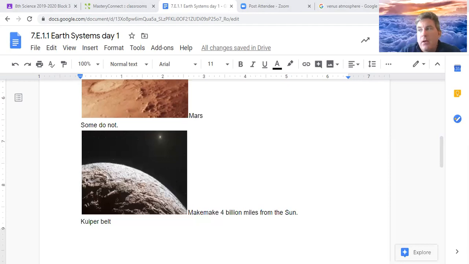But anyway, the Kuiper Belt is just a mass of debris, effectively, that has been around since the formation of the solar system, way out past Pluto. And even further out is what they call the Oort cloud, O-O-R-T, which is where all the comets hang out. The Kuiper Belt is similar to the asteroid belt. And there's another one called Arrokoth, which lives out there.